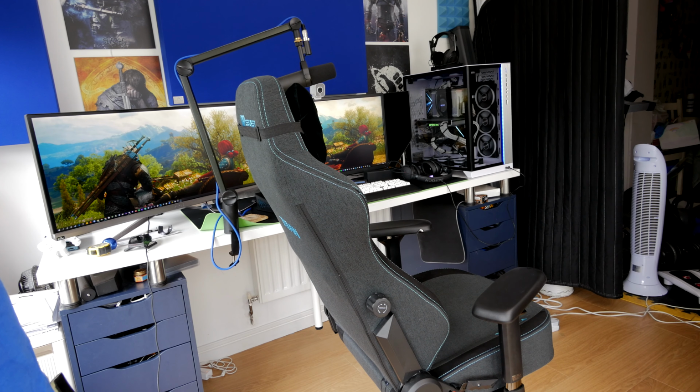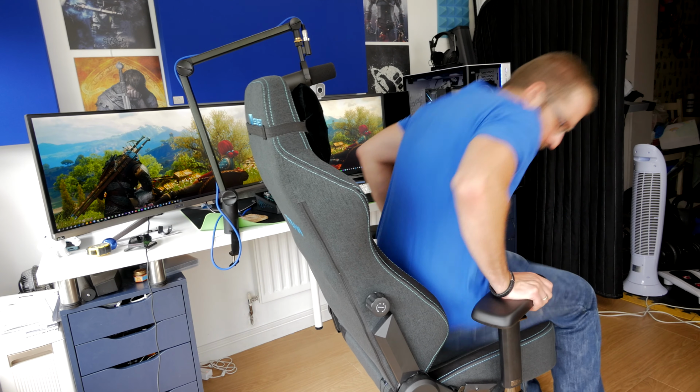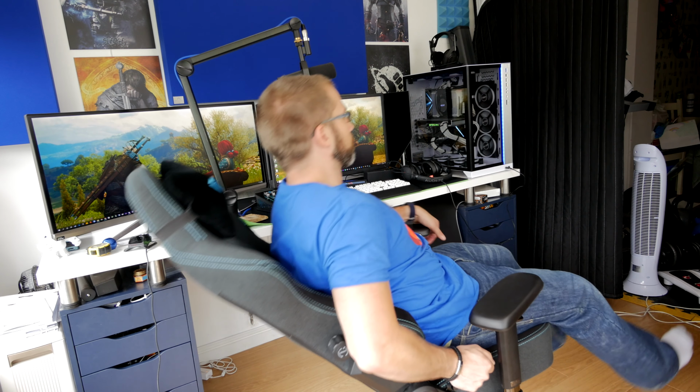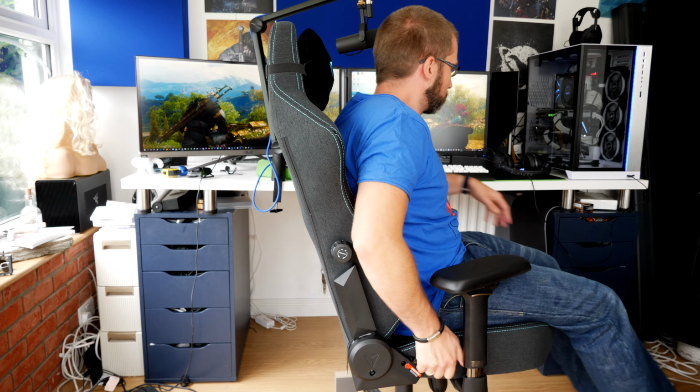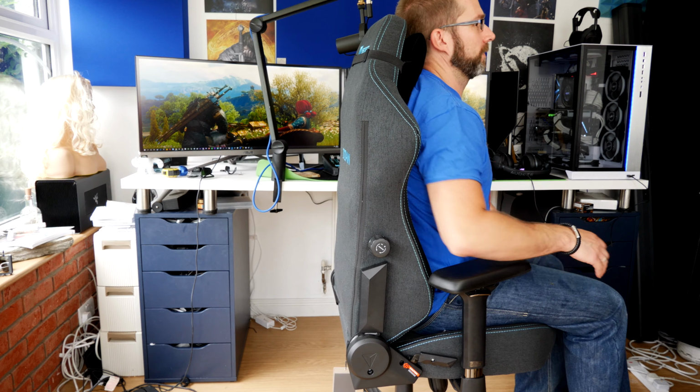And here you can see me on the Secretlab Titan, and just the adjustment there. It goes fairly far back, but you'll note it's not nearly as far, so you can't go completely flat. However, I'll be honest, on the Road Warrior I always found that a bit terrifying, like it was going to fall over. One weirdity of the Secretlab Titan is that you can actually fold forwards quite far, and you can see just how bolt upright you can sit on it.